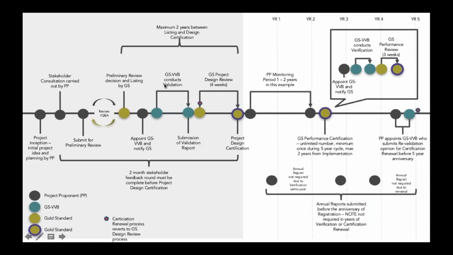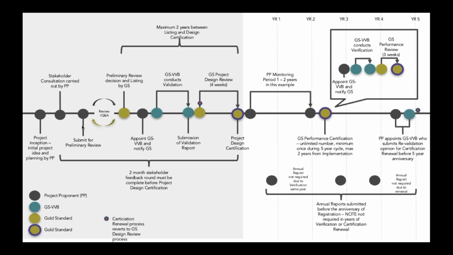An even busier slide, but this really talks about the new certification cycle. I would say the structure and feel of it will be familiar to existing users already. It's very much based on ex-ante and ex-post comparison, as shown here. And there's a few tweaks to terminology that are worth being aware of. So pre-feasibility assessment is replaced by preliminary review. That encompasses what we had in land use and in energy.